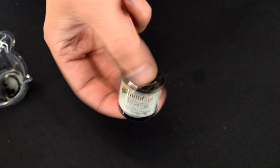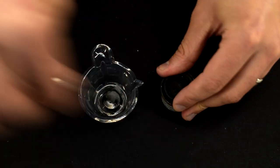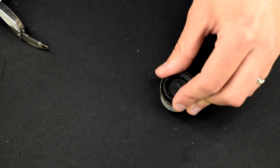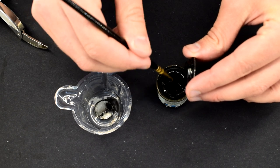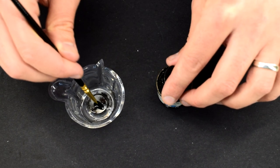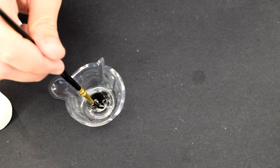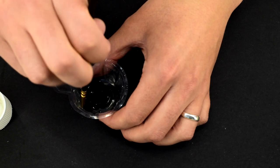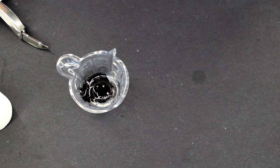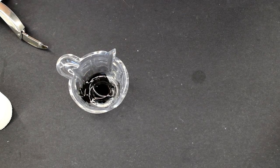Now I'm going to make the wash. The black enamel paint has to be properly mixed before you use it so that you get a good even colour. Sometimes if the paint isn't mixed, the colour will be wrong or it could leave a glossier finish than expected due to the separation of the pigments. A small amount of paint is added to the pot, then it is mixed with white spirit until I get a very thin wash. I've made this roughly by eye, but at an estimate it's about one part paint to six parts white spirit. It will sort of have the consistency of skimmed milk by the time I finish with it. Naturally it's up to you how thick or thin you make it, depending on your needs and the darkness of the colour you want. I give it a good mix and now it's ready to be applied.